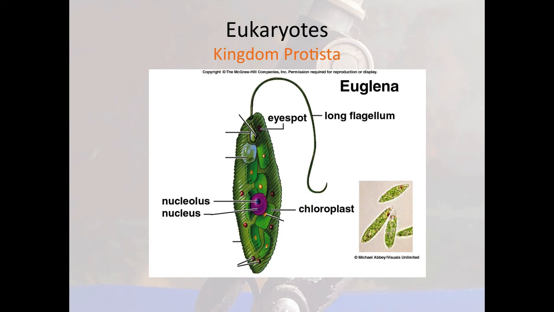One example of a protist that we often have in labs for B191 is the euglena. It has an eye spot that helps it know how much light is shining on it. Because it has chloroplasts, it does do photosynthesis, and it helps to be in an area with more light in order to generate more food. You can also see the nucleolus inside the nucleus, and a long tail-like flagellum for swimming around. They're really fast. You'll have to slow them down in lab if you want to see them.